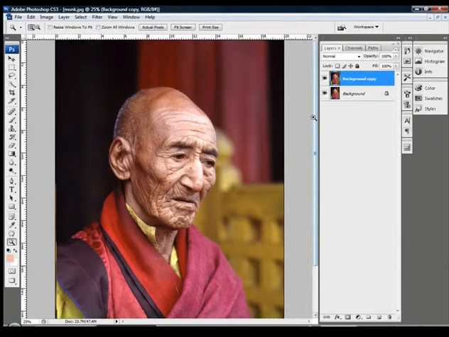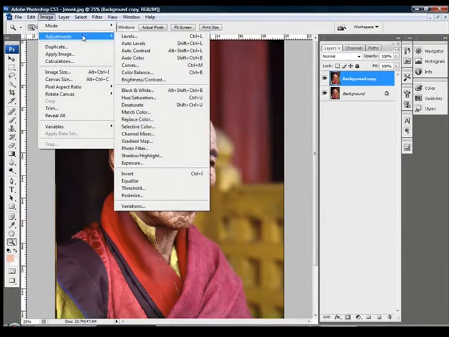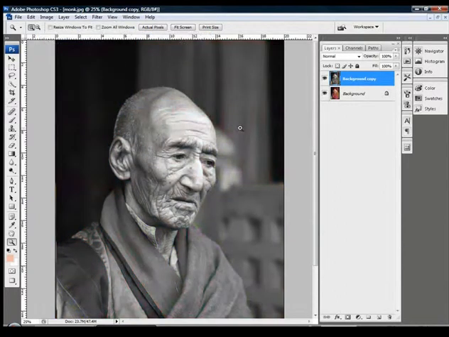Now I don't want any colour information on this layer, so although I wouldn't recommend this normally if we were looking for a strictly monochrome image, we're simply going to desaturate it. As you'll see in a later tutorial in this issue, if you want to produce really nice monochrome images, then we need to use the channel mixer rather than simple desaturation. But for this, a simple desaturation will do the job perfectly. So we'll go to Image, Adjustments and Desaturate, and that gives us a useful grayscale layer to work with.